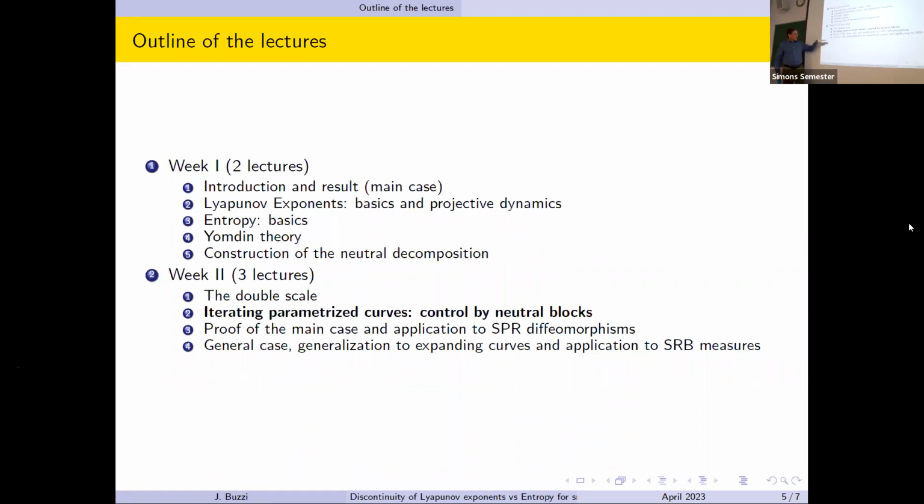And if I have the time, I will then give you the general case of our results, where we don't assume that the entropy converges to the topological entropy, just that you converge to some measure. Okay, and this case, in particular, has application to the existence of SRB measures. So, well, if we are very lucky, I will get to that. If not, maybe I will not talk about that, or I will just give you the general statement. Okay, that's the plan. Essentially, this first week to review what we need from Lyapunov and entropy theory. And next week, actually prove our entropy bound. Okay?